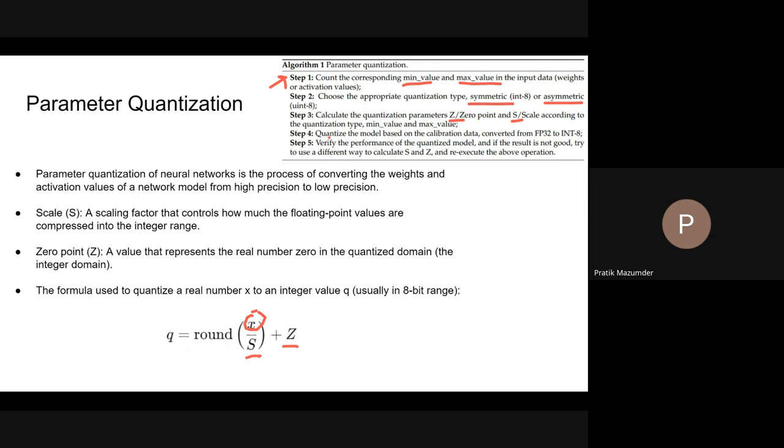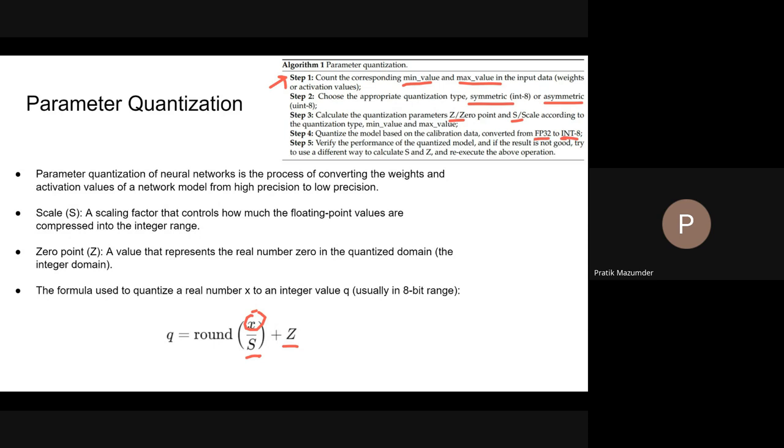Then, since we have Z and S, we convert all the weights that we want to quantize using these Z and S, so that we can represent them using an integer 8 or unsigned integer 8 representation compared to a floating point 32 representation. Then we see whether the performance of the quantized model is good or not.